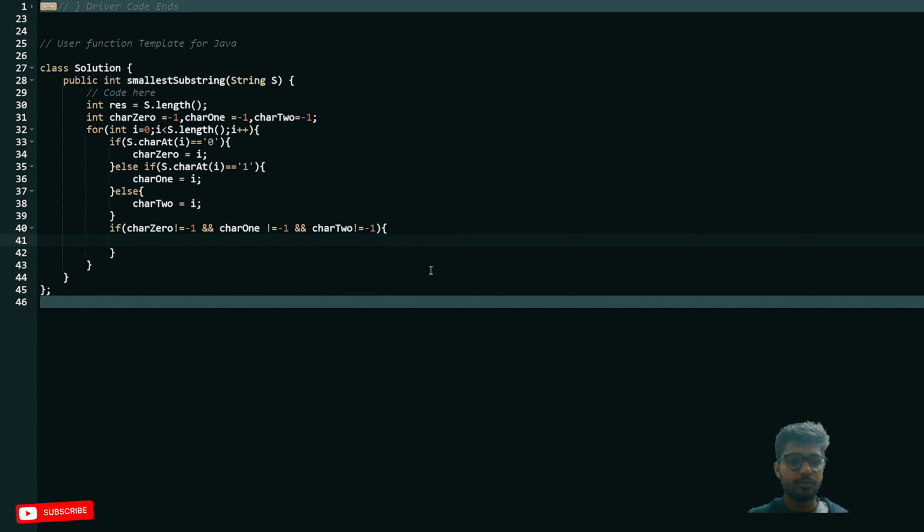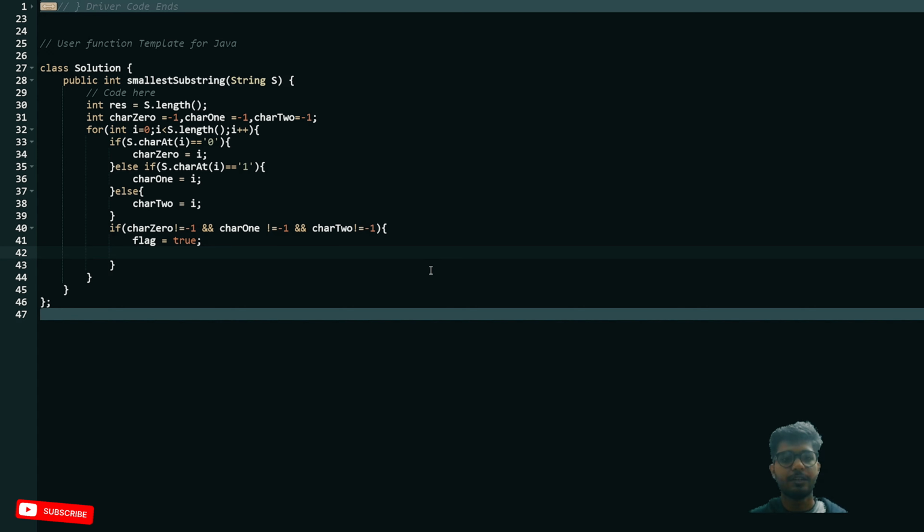If this is true, that means we have got updated positions of those characters. In that case, we have to update our flag with true. So we got a substring, right? In this case, we have to update our length of the substring because we need the minimum length. So res will be equal to, as we have discussed already, Math.min, and we will get our minimum length of a substring.